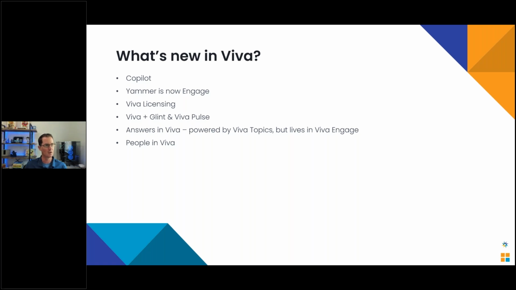Not a lot has been announced, and there's still, I'm sure, a lot to be announced, but I would think it's safe to say, and I don't know this for a fact, so I'm not giving away anything that I've heard in the last few months under NDA, that we would be seeing Copilot being integrated within all of the Viva modules. I don't know how they might do it, but I can see there's a big push within Microsoft to basically leverage GPT heavily within all the different modules.